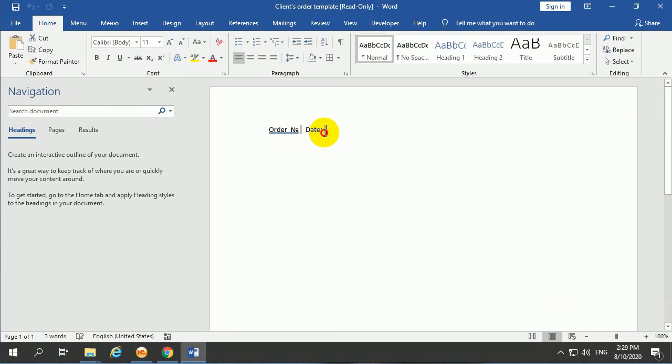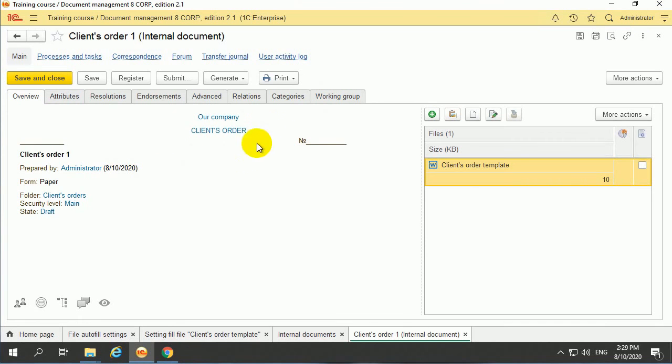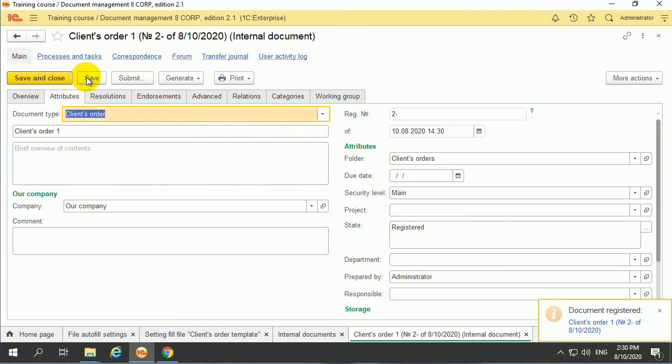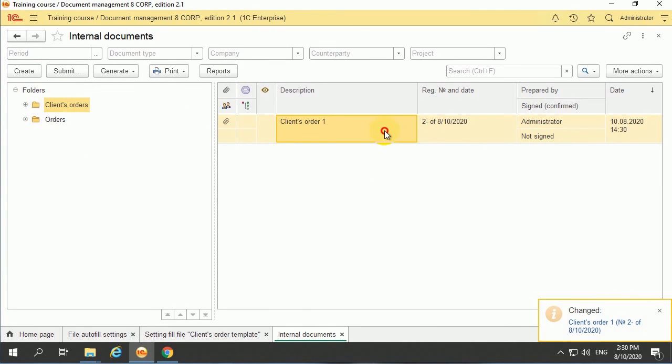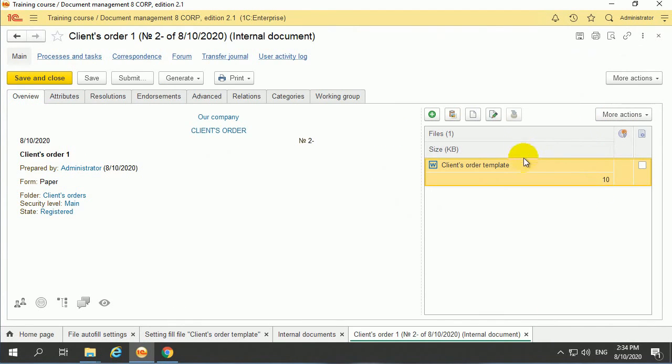We see that the text form fields are changed. Let's register the client's order 1, save, save and close. So let's see the command that can help us.